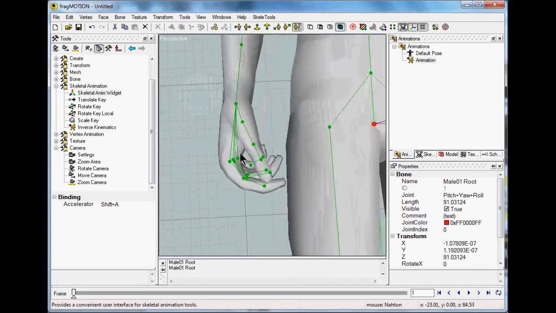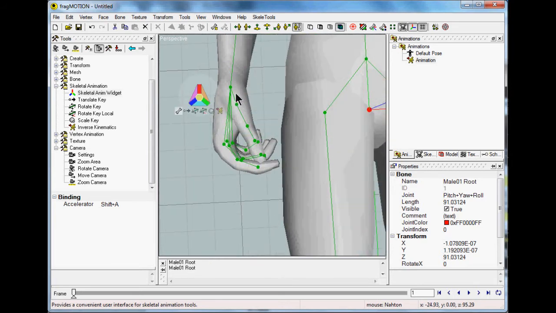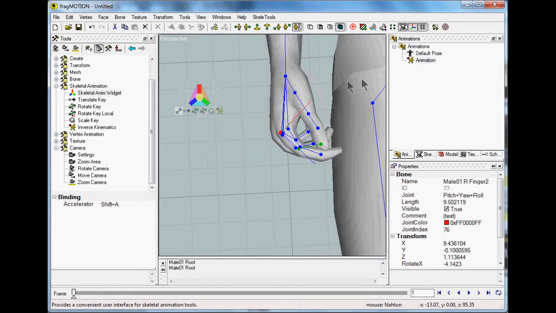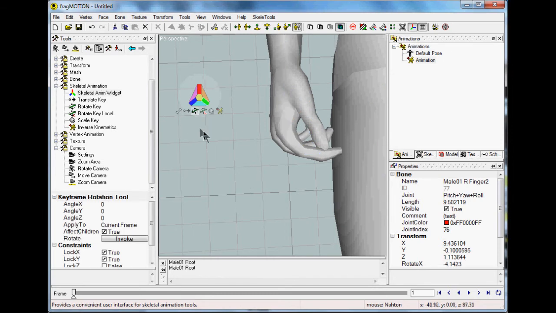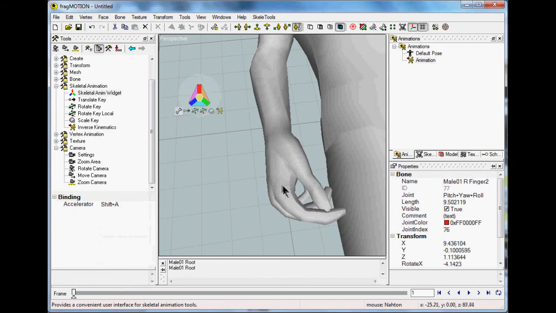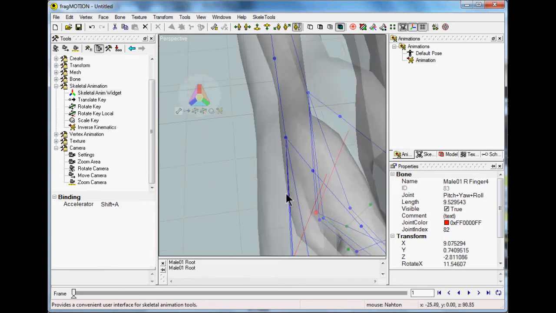Now when you're working with something like the hand, say the hand bone, we got one of the fingers selected there, and this is where I really like to have the bones actually shut off, because there are too many bones.